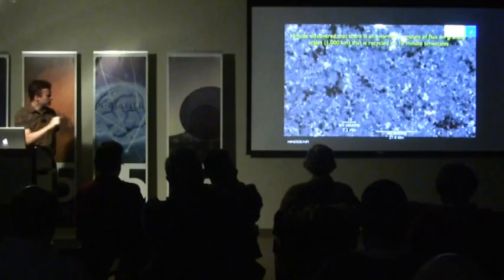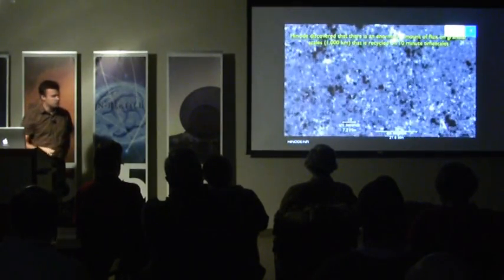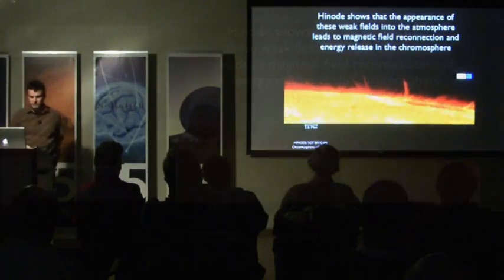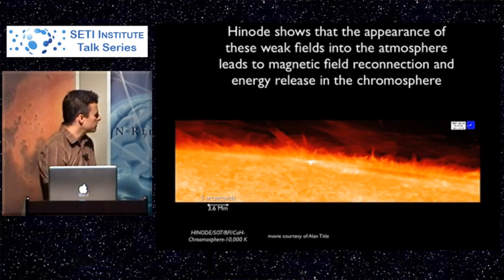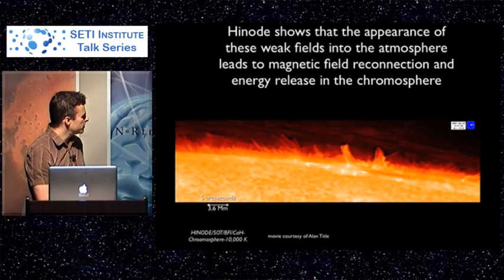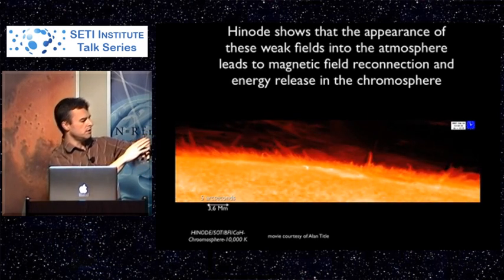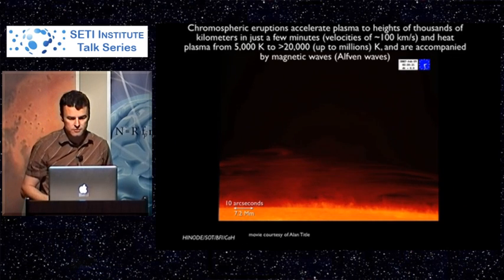This stuff is happening on such small scales. When I say small, it's about 1,000 kilometers. It gets recycled on about 10 minutes or so time scales. And we know that that leads to a lot of activity in the chromosphere. We've made some tentative connections between what happens with the fields and the chromosphere. The chromosphere is shown here. And a lot of these little brightenings and little fingers that shoot up are related, especially these kinds of events, to little magnetic field popping up, interacting with pre-existing magnetic field, leading to reconnection of the field, and then throwing stuff up. And you can see a nice movie of that in here.